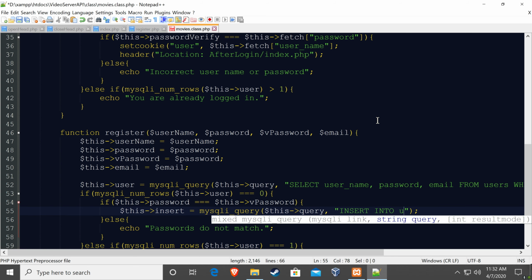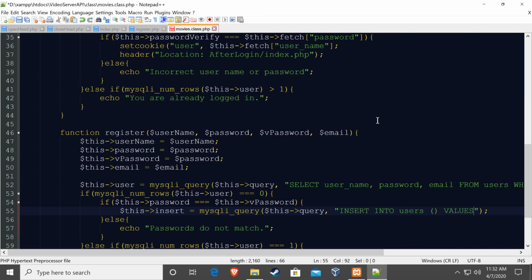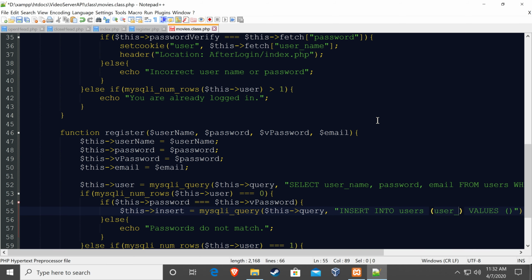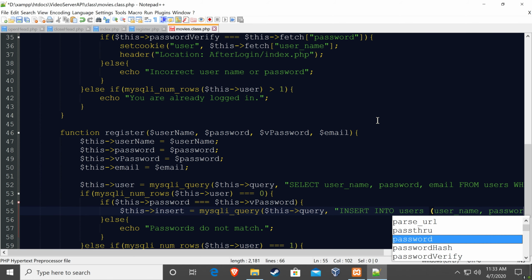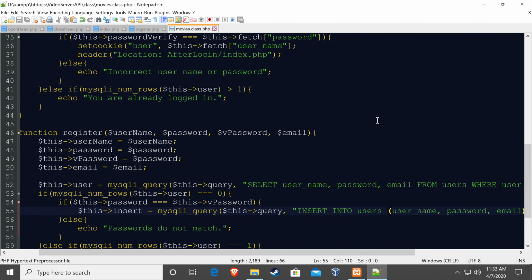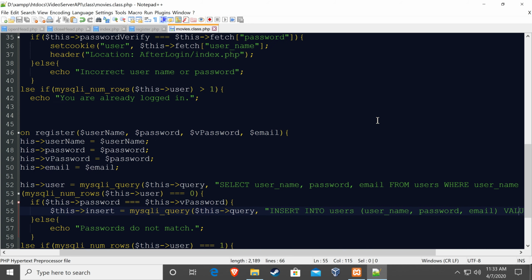What is it? Users. We may be taking 4 parameters, but we only want to check to see if the first password, or we only want to insert one of the passwords. We don't want to insert both.